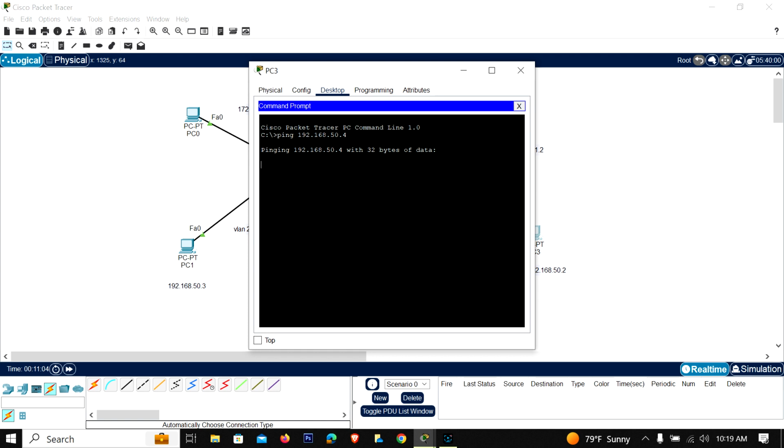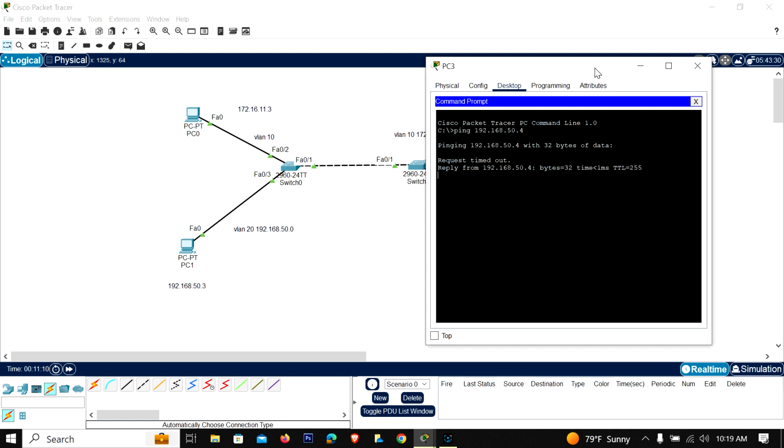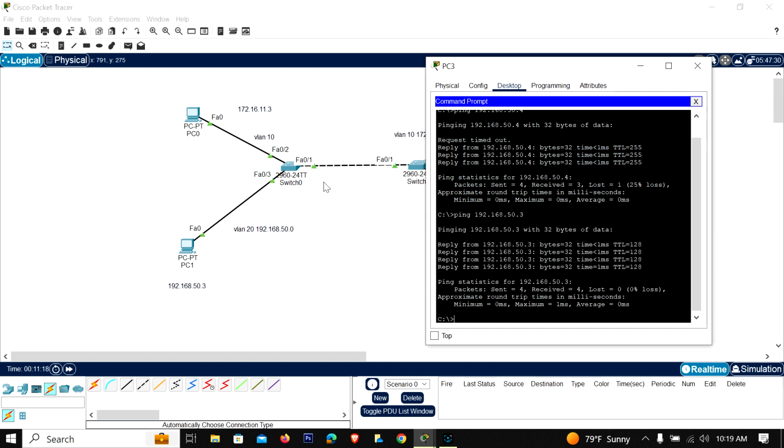Here also the first packet is going to drop. After this I am going to reach the PC 192.168.50.3. This is working fine, but when you try to ping 172.16.11.3, it will not work.